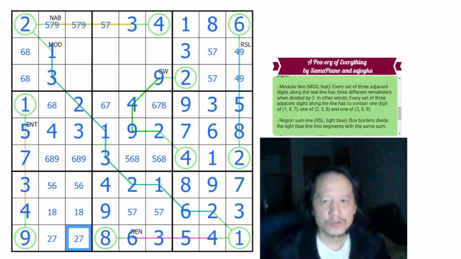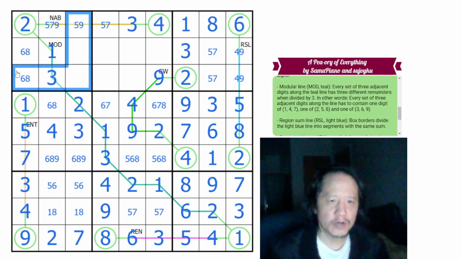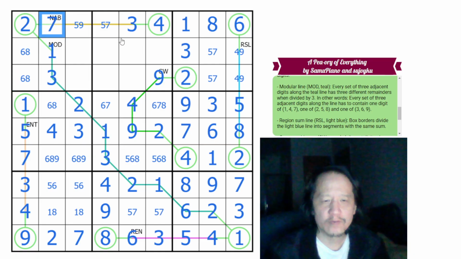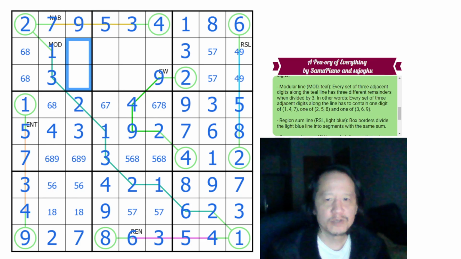So this is 2 or 7. It can't be 2. So this is 7. This is 2. Which means this can't be 7. Where is the 7 in box 1? It can't be any of these, so therefore it has to be here. So this is 7, which makes this a 5, which makes that a 9. This becomes 4 and 5.